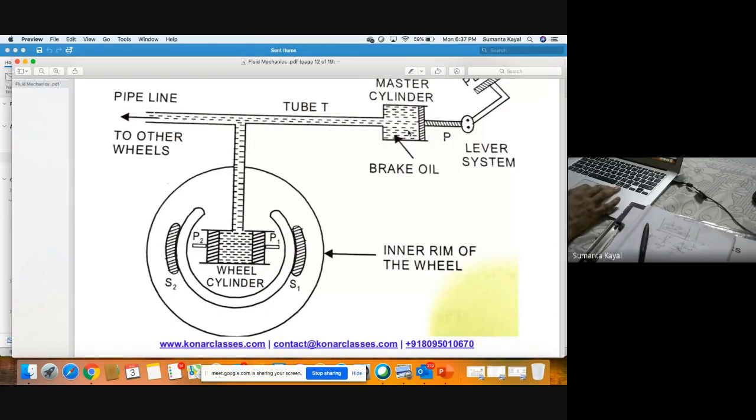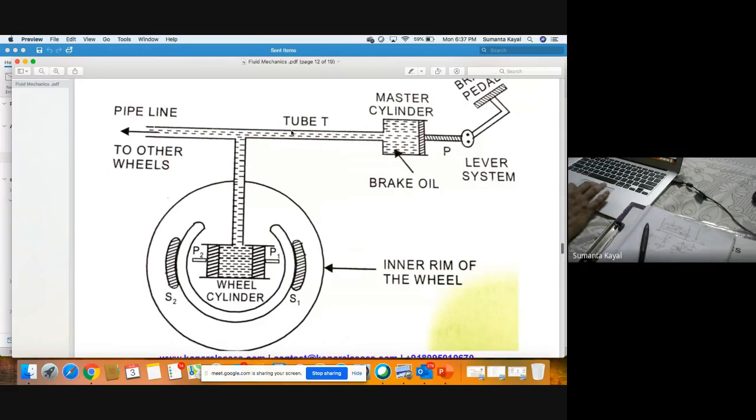I'm just telling you for your understanding that it doesn't matter what the piston is and how the piston is. The main point here is the brake pedal is putting the pressure here, and that pressure is getting transmitted throughout that liquid, and that pressure is coming here and forcing the piston to act in the outside direction. So this piston is putting pressure on this liquid. This is called brake liquid, and this brake liquid is also putting the outside pressure. This piston will expand, it will put that outside pressure in the inside rim of the wheel.